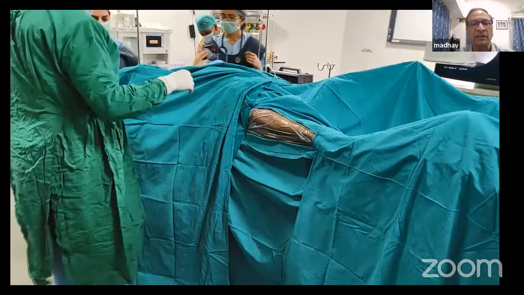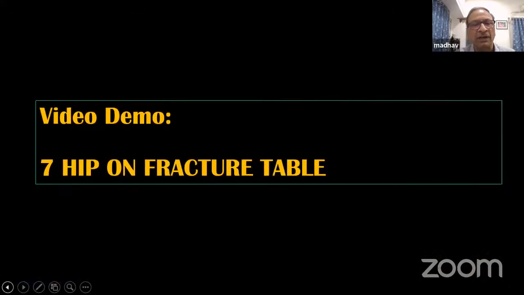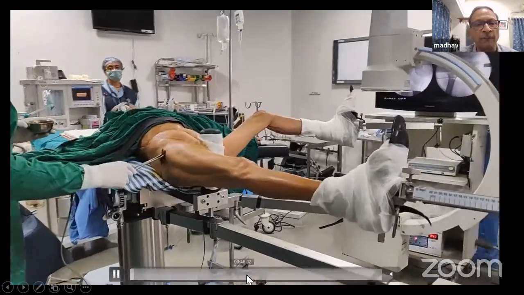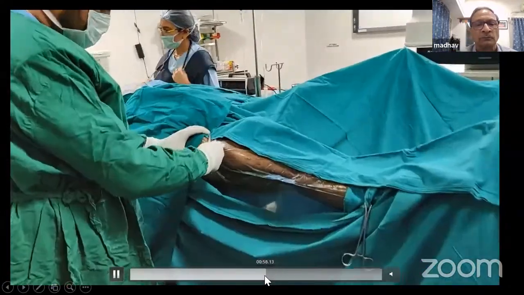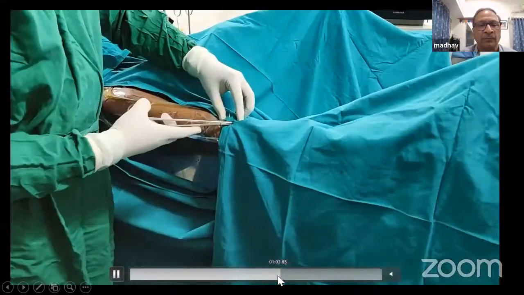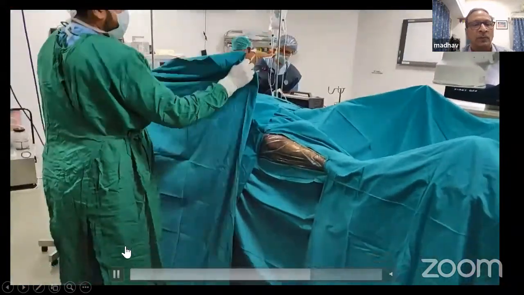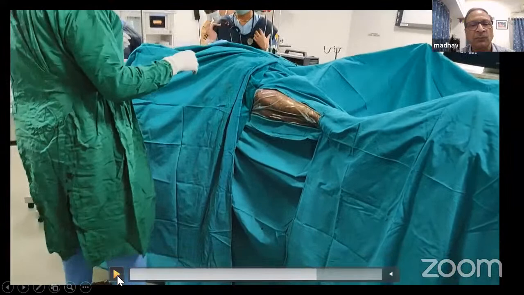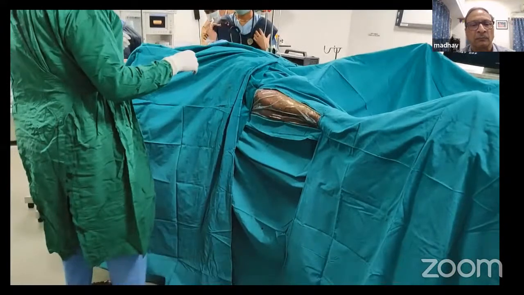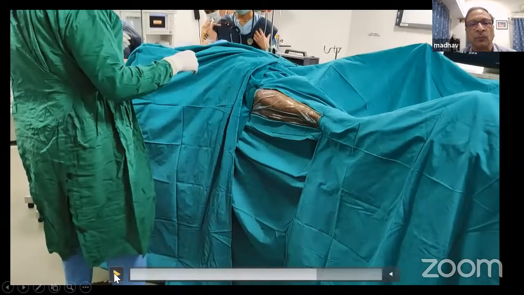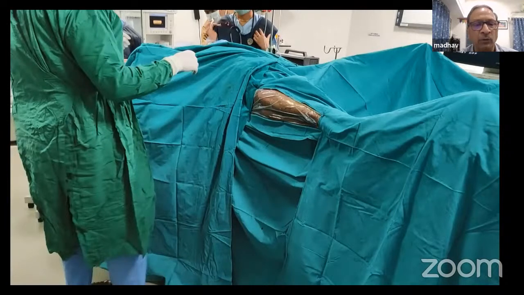Now this one is a very important sheet. It's a big sheet at the upper part, which goes right from the chest wall up to the floor. The last one, Chandu. Yeah, this one. You can pause for a second. So this sheet, if you see, is going from the body of the patient and flowing down to the bottom of the table, or almost to the floor.